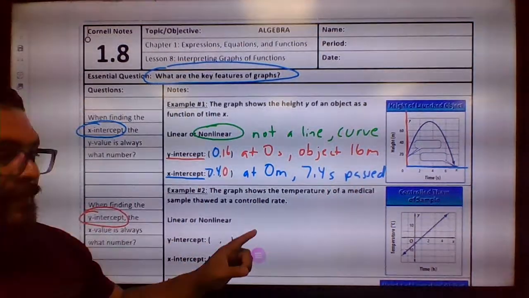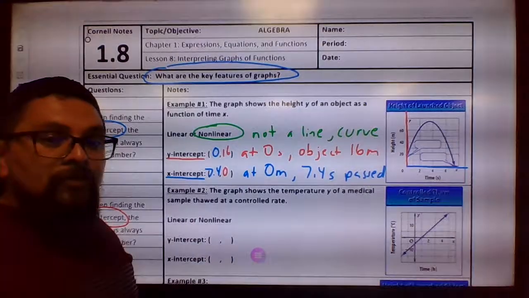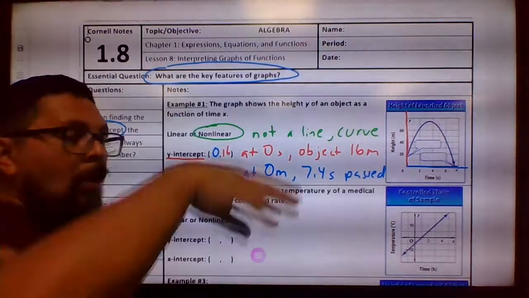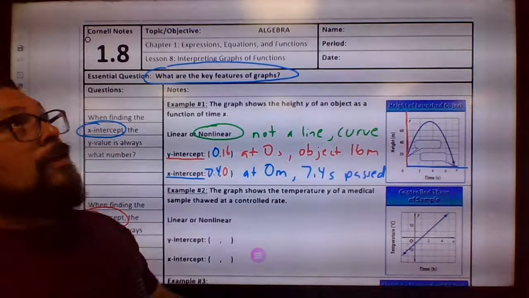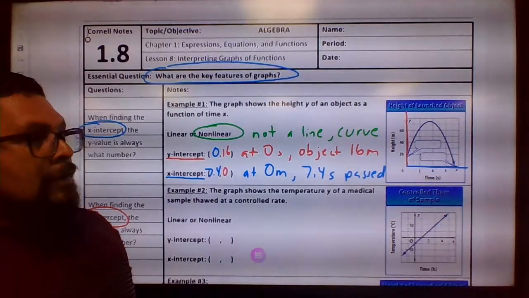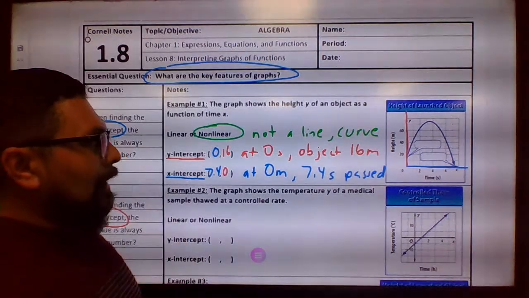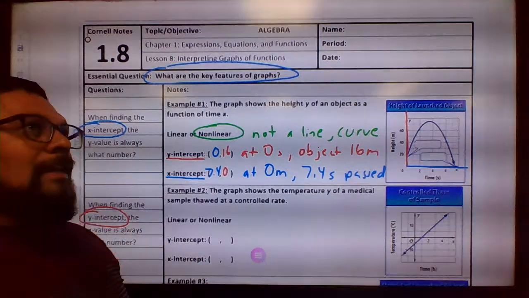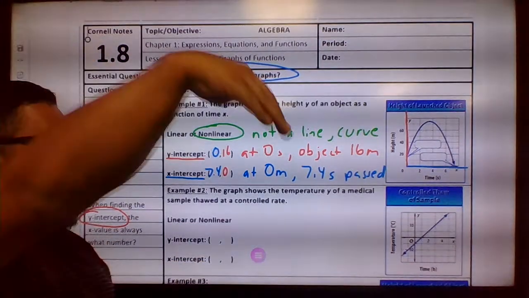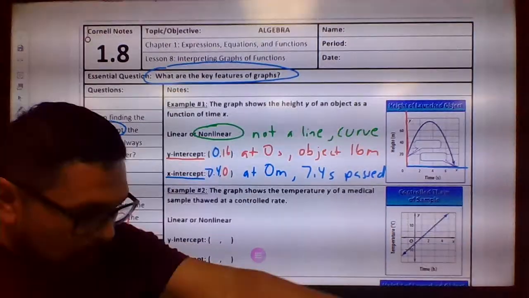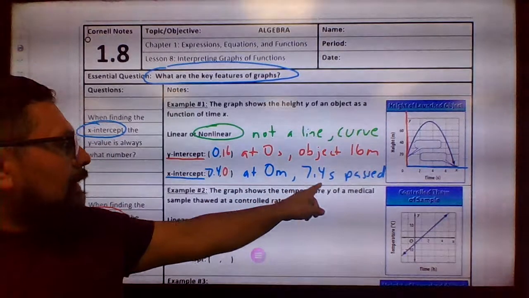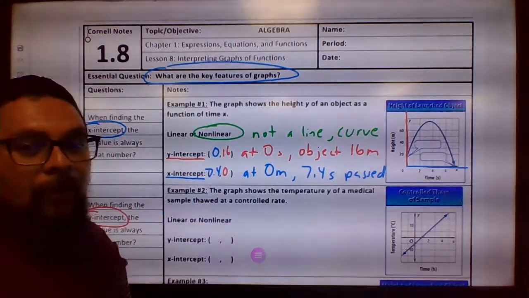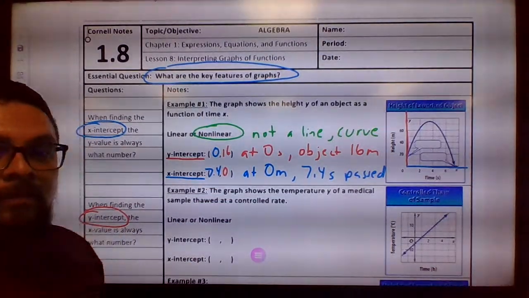That means somebody stood on top of a house at 16 meters and threw the ball. Whether they threw it up or that way, it went up as high as these meters, and then it fell down to 0 meters. It fell after 7.4 seconds. That's how long it took for it to fall to 0 meters.